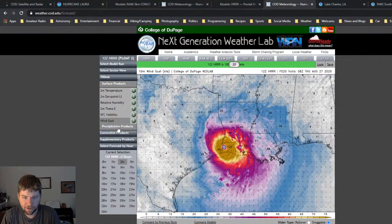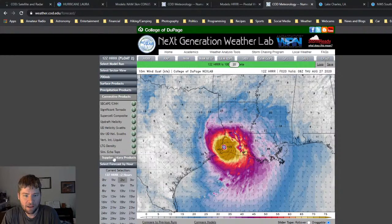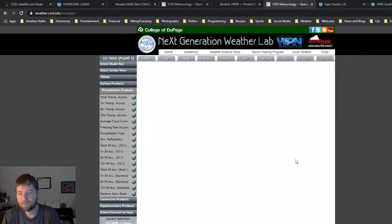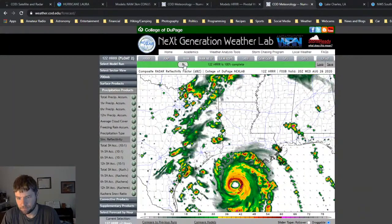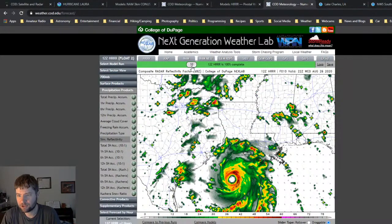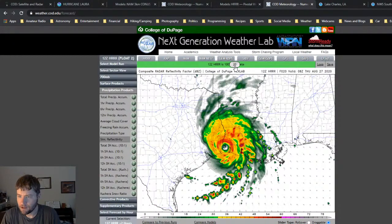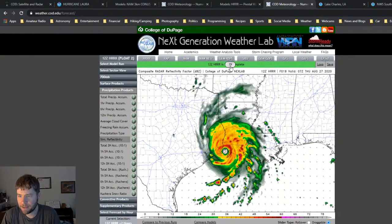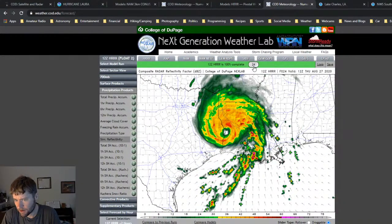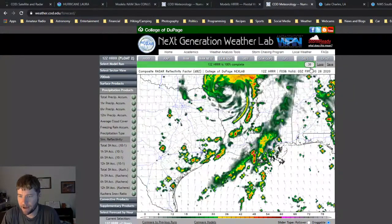And then finally, just to look at one other model for this, because we should never take one model and consider it the gospel. Here we go. Simulated reflectivity. So there it is on radar. And this looks pretty similar, with the bands really starting to come ashore late this afternoon, 5, 6 o'clock. Getting the worst conditions between midnight and daybreak. This right here is 2 a.m., 3 a.m., and then going forward, still those feeder bands persisting into tomorrow morning for both Lafayette and Baton Rouge.